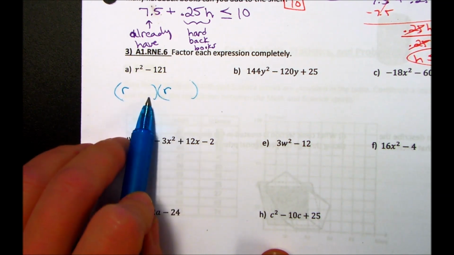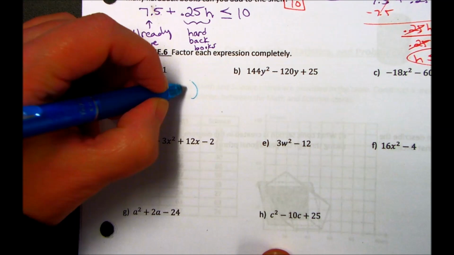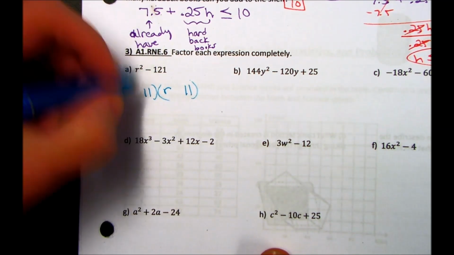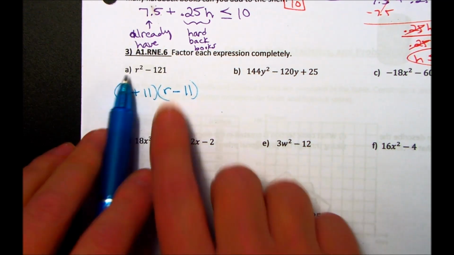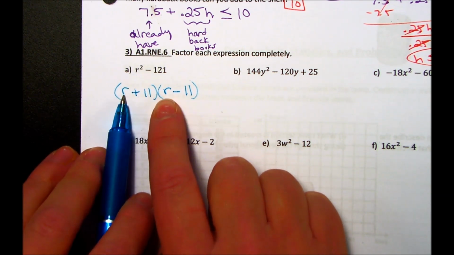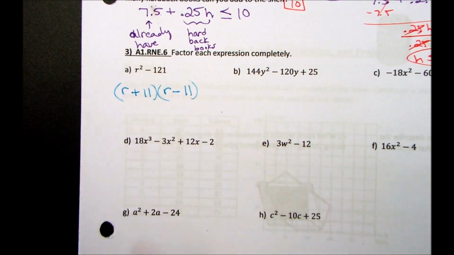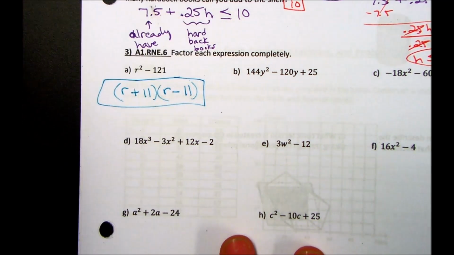These two terms here have to multiply together to equal 121, and we're just going to use 11 and 11. But in order to get a negative 121, one of them must be positive and one of them must be negative. So when you factor a difference of squares, take the square root of the first term and put it in front, the square root of the second term, put it here, but your signs have to be different. Well, why? So these are the factors, that is your answer.